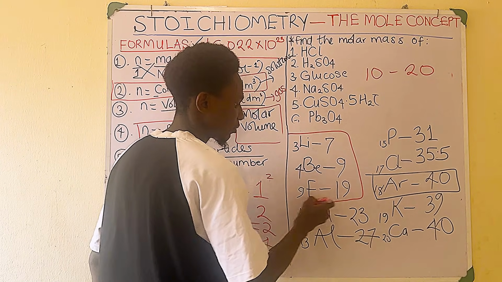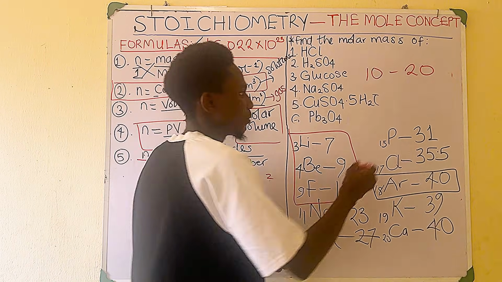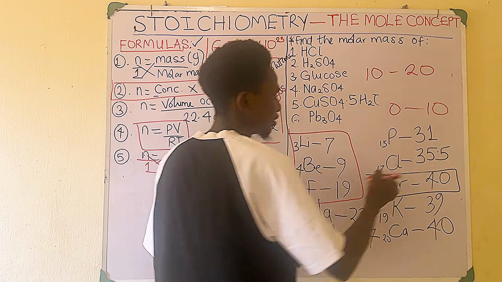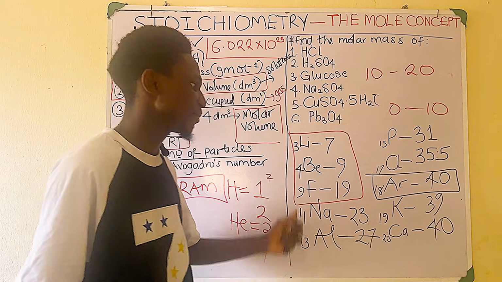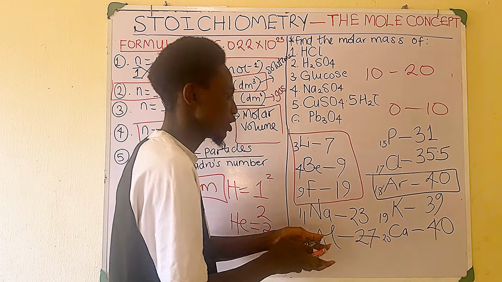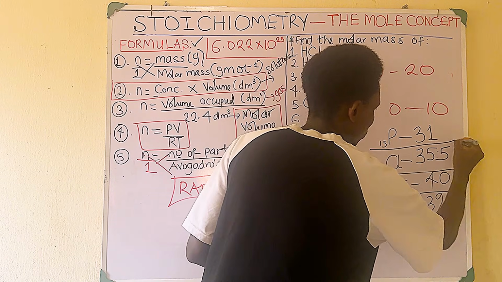Just master them. And the only exceptions for the first elements between 0 and 10, there are only three that are exceptions, and it's easy to master them, and it's plus 1, just like these other guys that is plus 1, except these two. It's just these two that are not plus 1.